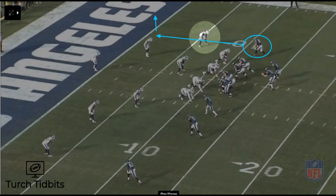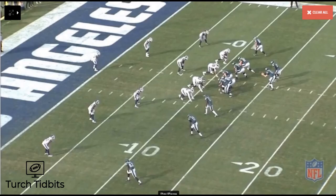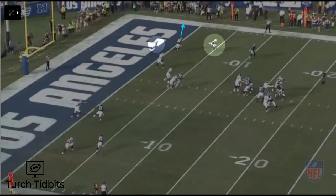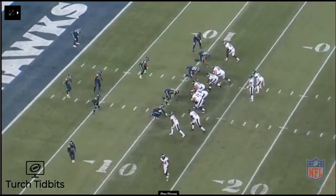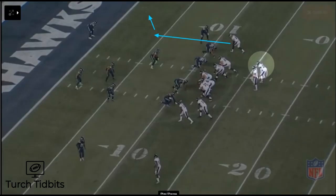Let's go to the Eagles in week 14 against the Rams and Wade Phillips's defense playing a rare Cover 2. Trey Burton is going to run a corner route. Note the depth of the cornerback as he runs the route — medium-level depth. Clear Cover 2, good throw by Wentz.